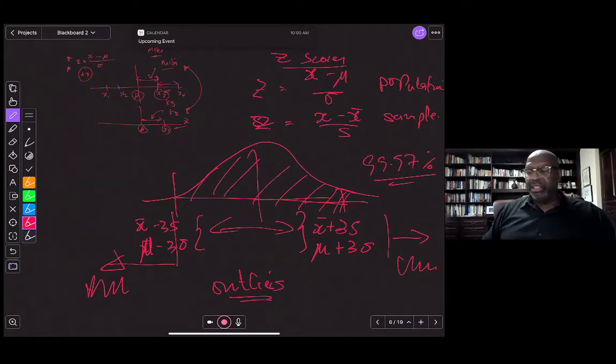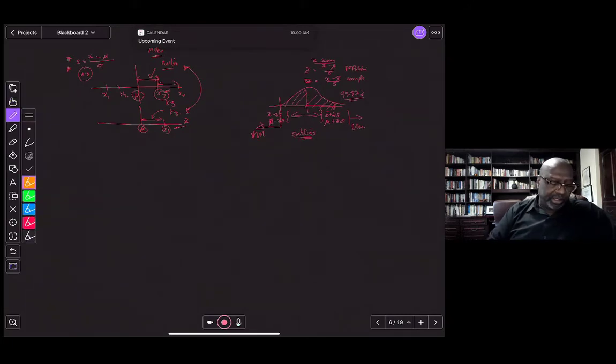The extreme values. So we could use standard deviations to kind of measure for us whether a value is extreme or not. So if it is 3 or more standard deviations away, either plus 3 standard deviations or 3 standard deviations away to the left, we will consider that value an outlier, an unusual value. And so we have this little rule where we could say any value greater than the mean by more than 3 standard deviations, or less than the mean by more than 3 standard deviations, is considered an outlier. So values beyond x bar plus 3s, or values beyond, on the negative side, x bar minus 3s are considered outliers. So we use 3 standard deviations.